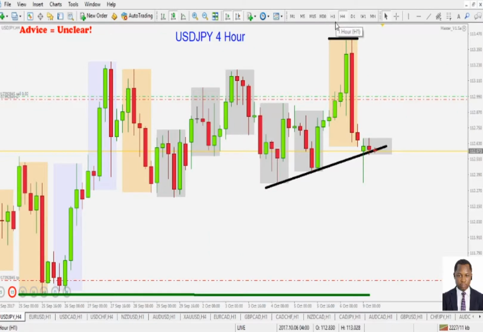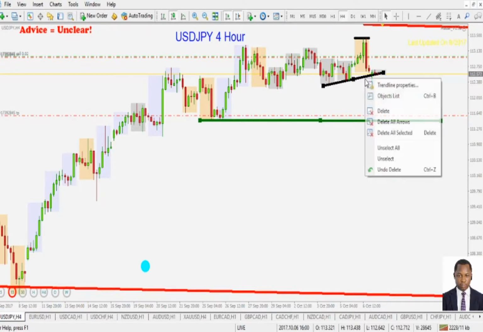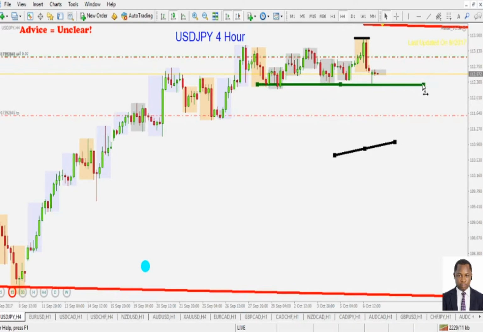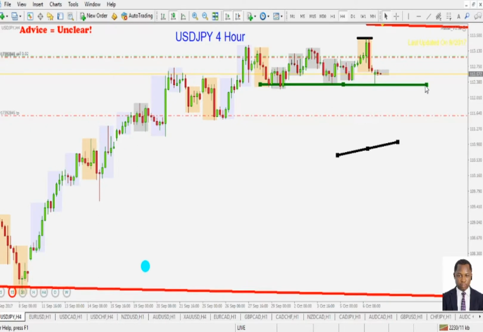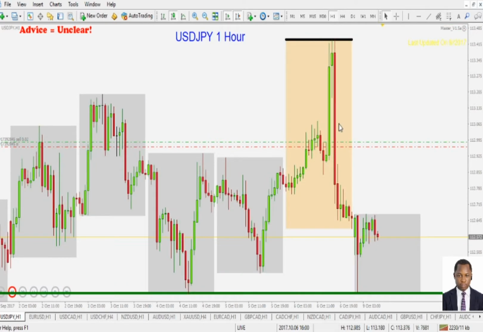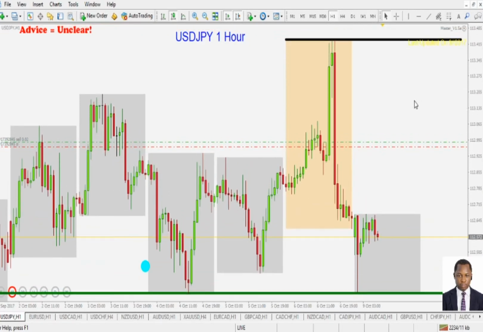All right, in the 1 hour time frame, let's draw our levels of support and resistance. This is the 4 hours time frame. We can still keep this one here. Anyway, let's adjust this, since it's acting as a range. We can keep it right there. Right, delete this one. 1 hour time frame, we can only keep this one. Price is still within that range.